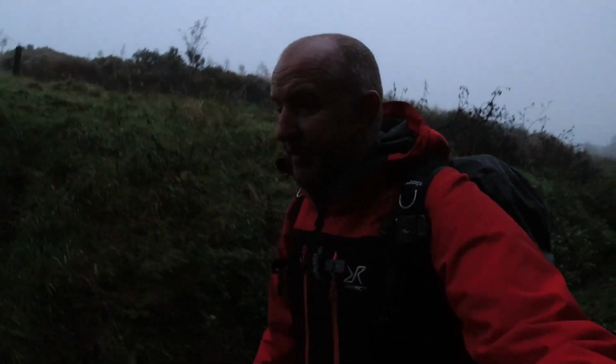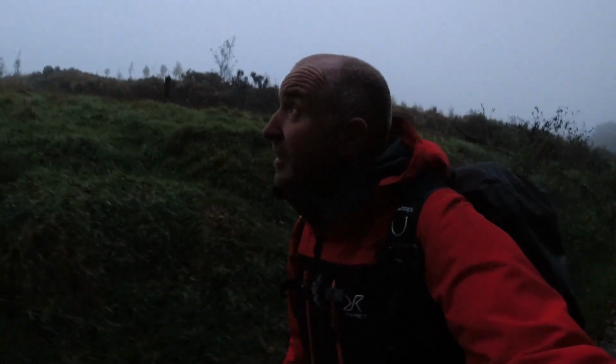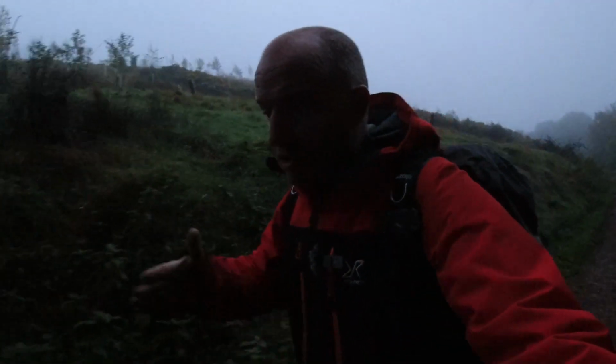It's only about 7:20, so the sun hasn't actually risen yet, but it is a nice sort of bluey colour with all this fog. It has just reached the woodland as well. Coming over the hill it was coming and going, so fingers crossed it stays for the next 2 hours.